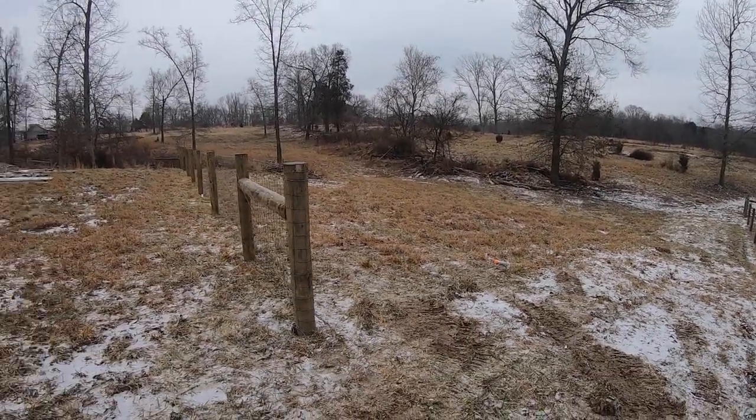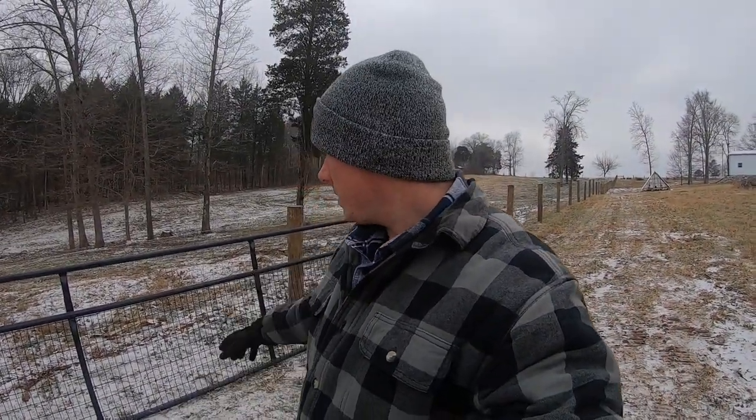But anyways, that's enough of me chatting. I'm going to try to grab this gate, get it hung. I'll get a little footage of it, and that's pretty much it. That's the fence build, and in another clip, I kind of showed you how we laid it out and got our runs and all that stuff.